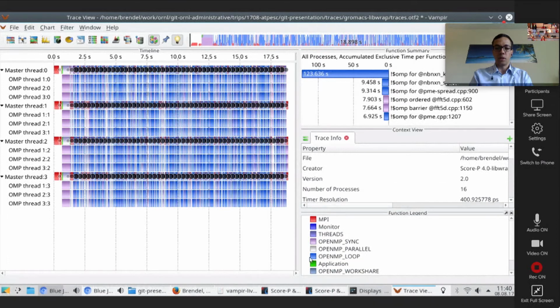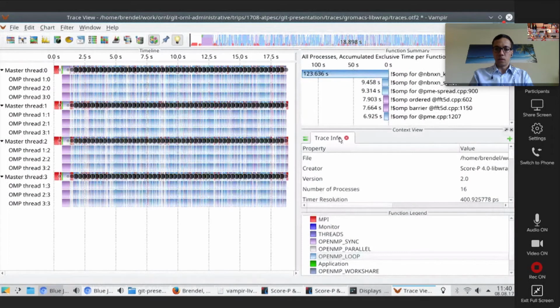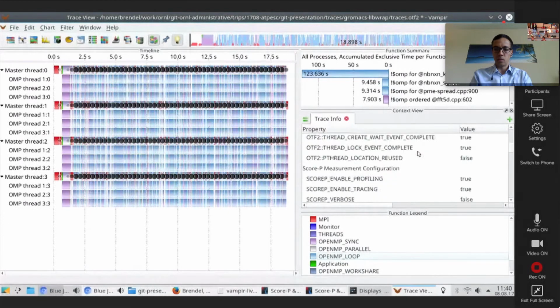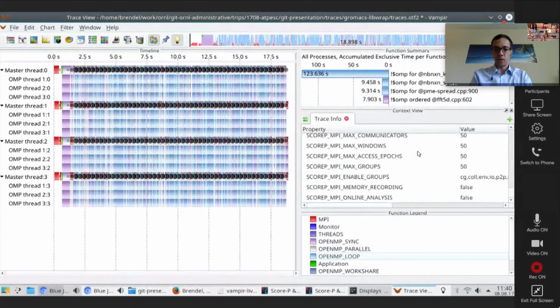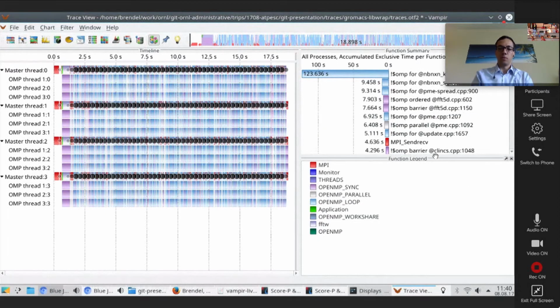And you can always change the colors by just clicking on these boxes and adjusting them. Okay, and this is the initial view of the context view, which gives you a few basic things about your trace run, the configuration, how you did it. Okay, that was the initial view.